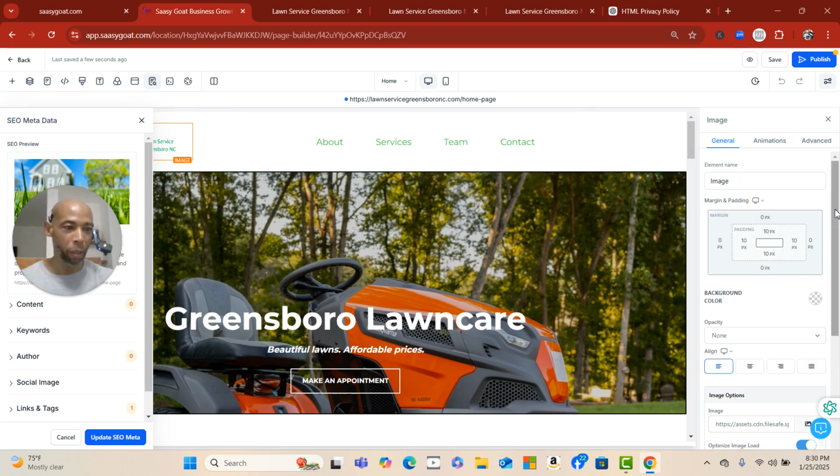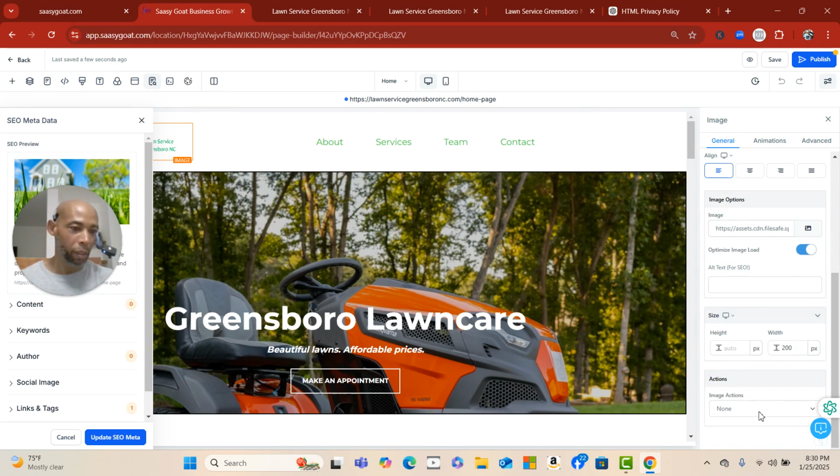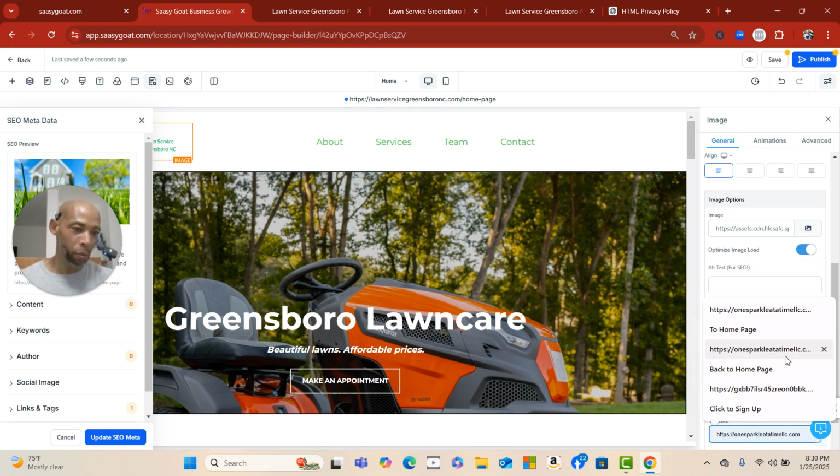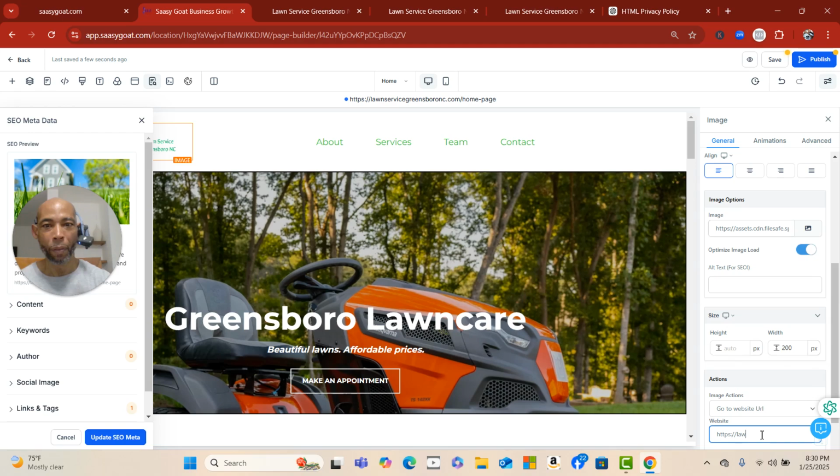Go to URL. Another box will open up at the bottom. And I don't want to copy this because I want to keep my terms and service in there. Open in a new tab.